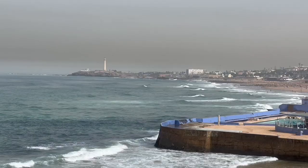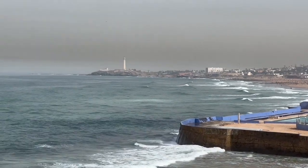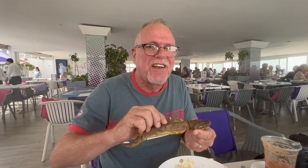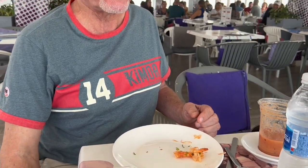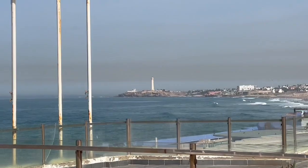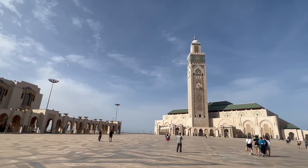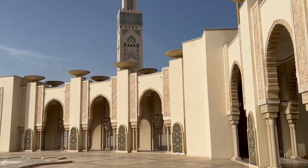It's really fun to check out the beautiful views of the Atlantic Ocean, and you can also get — yes, you guessed it — seafood. The Hassan II Mosque is the jewel of Casablanca. It allows non-Muslims to enter, so we took the opportunity to peek inside, and it was astounding.